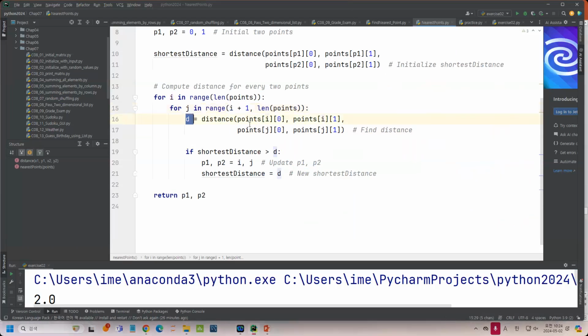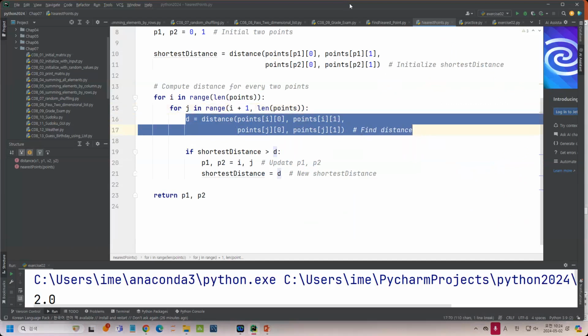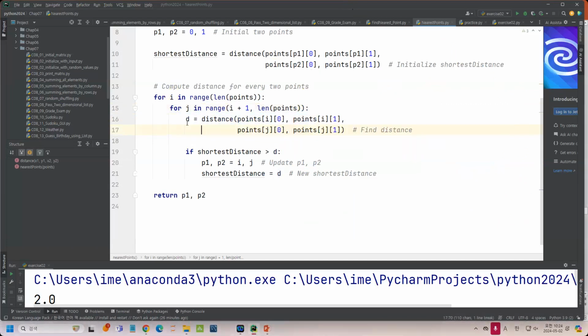We will calculate the distance. So the distance will be the distance from I and the location J. So the idea is the same with this one. And then after I have the distance, let's compare with the shortest distance from the initial value.